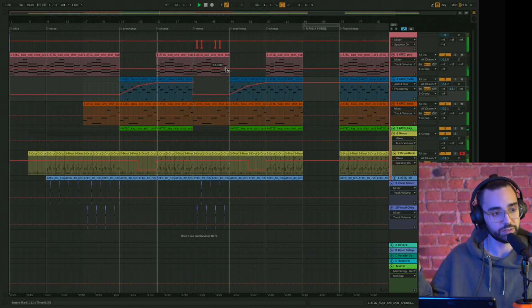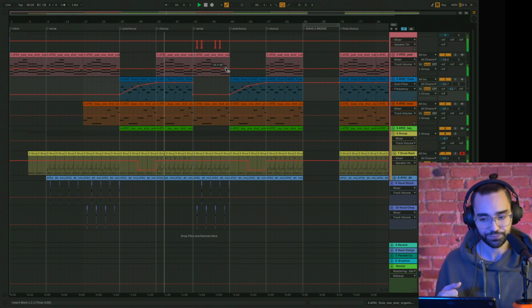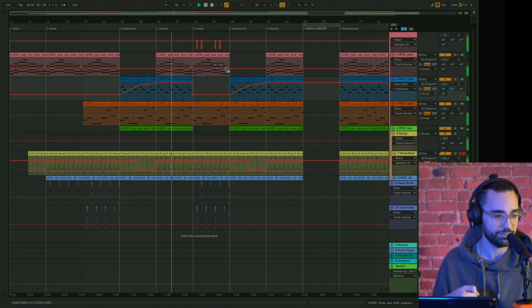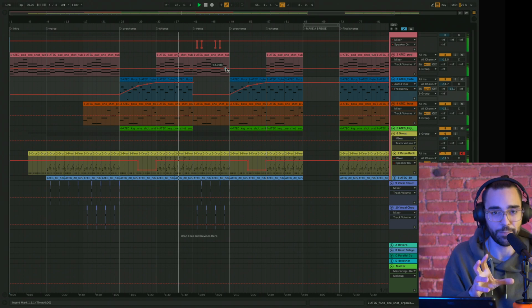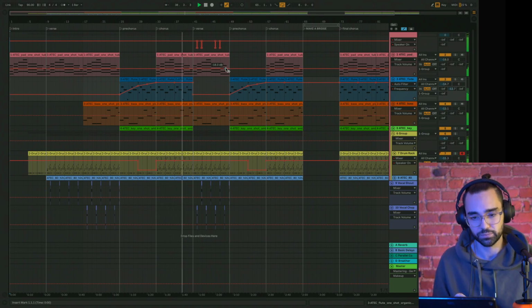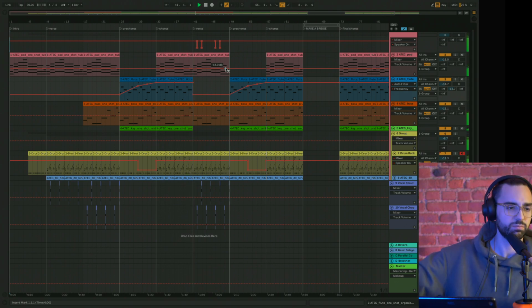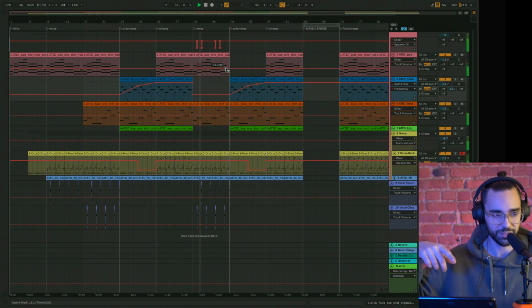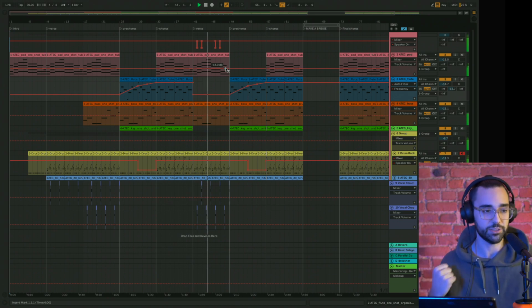Dropping on a hook. So again, everything is dropping in here, which makes for a nice arrival point. Even though it's all the same musical ideas, we haven't heard them all together until this point. Back right into a verse with a little variation. Those breaks with those vocal samples, very effective.